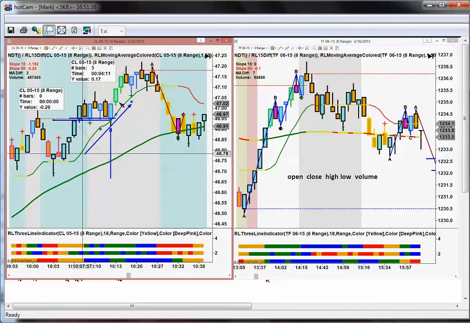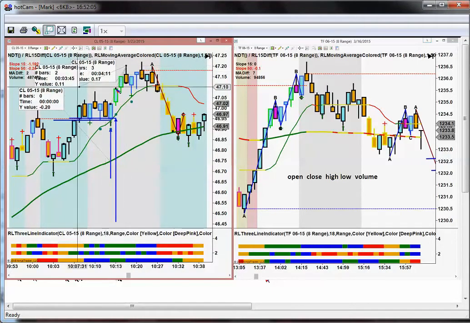Now, what these dots are, I didn't want to get into it, but I'll just tell you really briefly, is the software is predicting, let's say you didn't get this trade. This is a great trade. And you only take these dots when you miss a great trade. And what it tells you is that the likelihood of chasing this trade to the upside is still really good to give you at least a first target. So if you miss this entry, which you shouldn't have, but you enter here, you're still going to get yourself 11 ticks. Now, this is not a great entry because you're way overbought here.